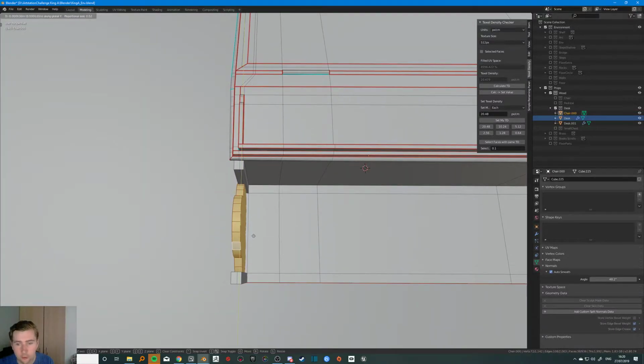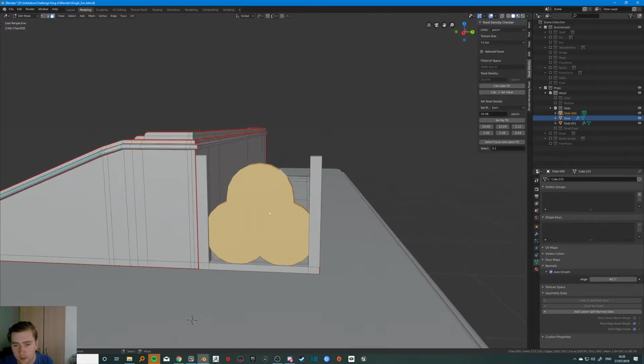Again, I'm pretty much just doing random things, and I'm not focused too much on how it looks.